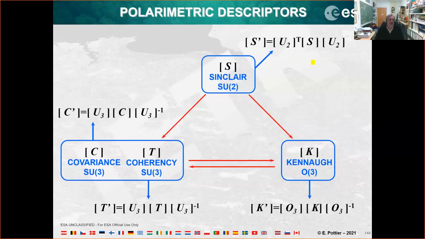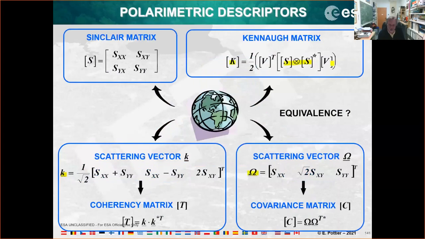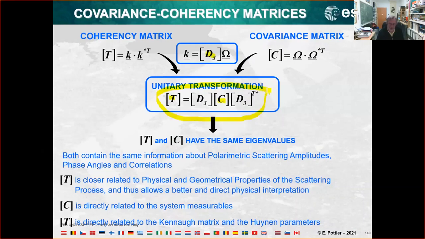You can use the covariance matrix to make data averaging or statistical tests. No problem. You can also do it using the coherency matrix, because we have seen that we can go from one matrix to another matrix. What is very important is that the transformation between the C matrix and the T matrix is what we call a unitary transformation. So due to the fact that it is a unitary transformation, all the statistical tests you are going to do on the covariance matrix will be exactly the same on the coherency matrix.